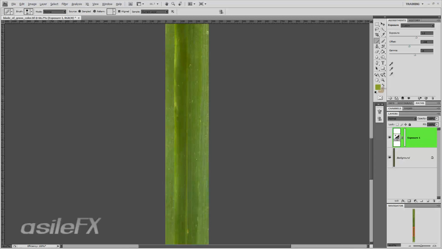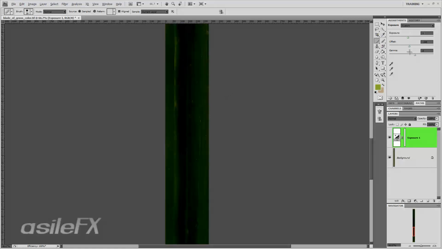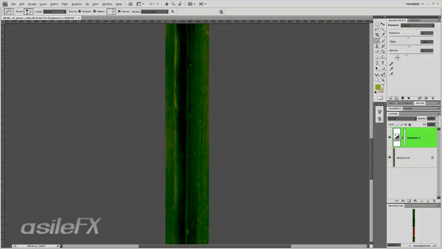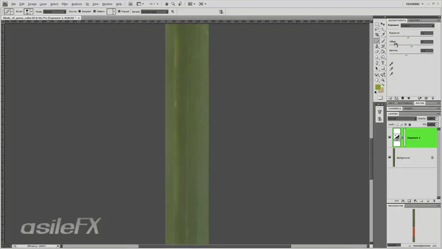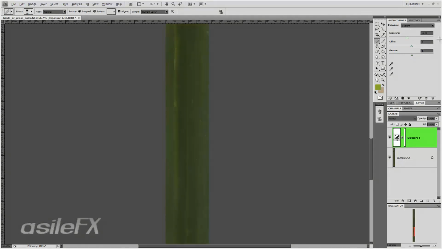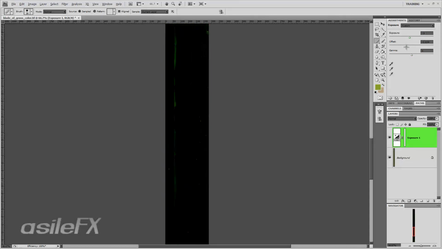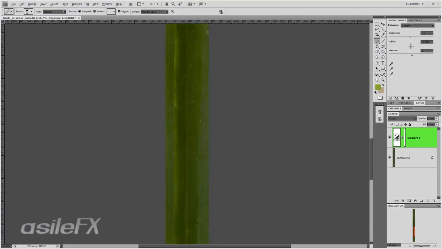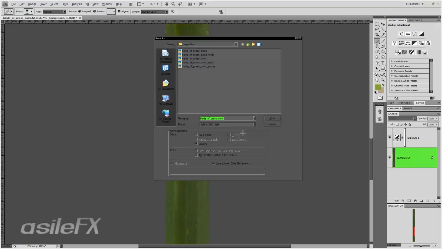And I also want to go back and create a darker version. So what we're going to do is -1 for the exposure, and set the gamma to 1.4, turn off the offset. Actually, we'll go ahead and take the gamma and bring it back to 1. Take the exposure negative 0.5. And then we'll take the offset negative 0.01. And we'll just save this as a dark. So color, dark.